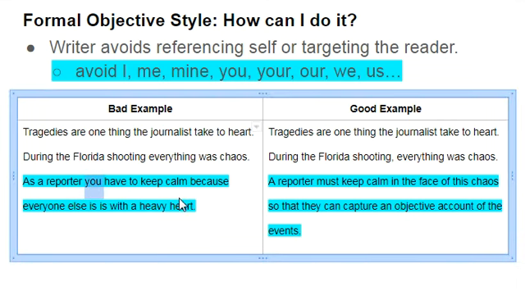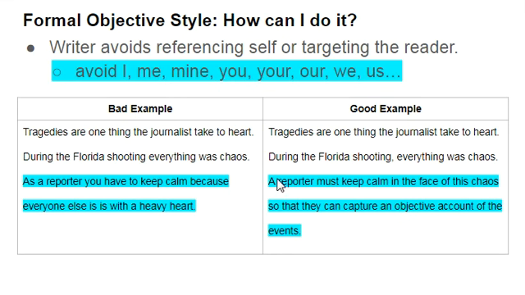Well, that's very confusing to me because I'm not a reporter. So it's an inaccurate word, for one thing. The writer is targeting me and calling me a reporter. That's literally what they're doing here, and they should not do that. Okay? They're talking about reporters, they're not talking about me. This is a trap that students fall into very frequently, and it's really easy to fix.